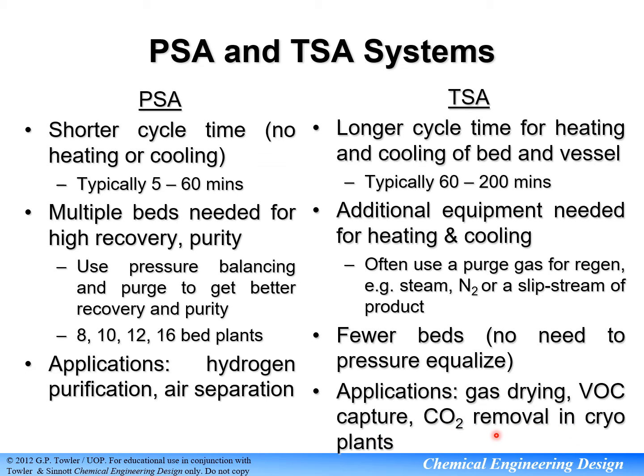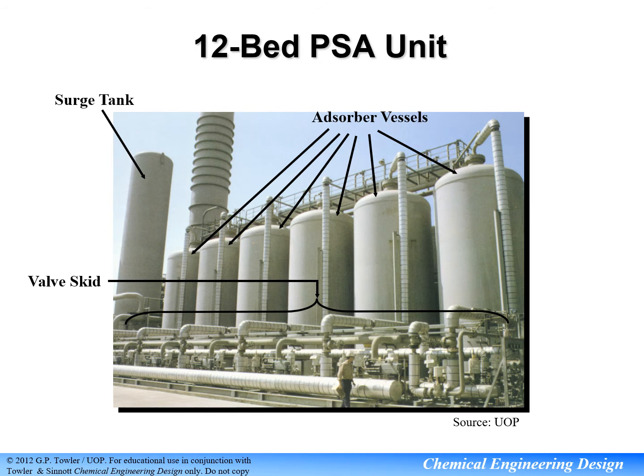Actually we have a few more applications for TSA and PSA. If you want to know more about this, you can try to find the information on the internet. There is so much research covering PSA and also TSA. So this is an example of a real plant of 12 bed PSA units. It consists of the surge tank, valve skid, and also adsorber vessels.